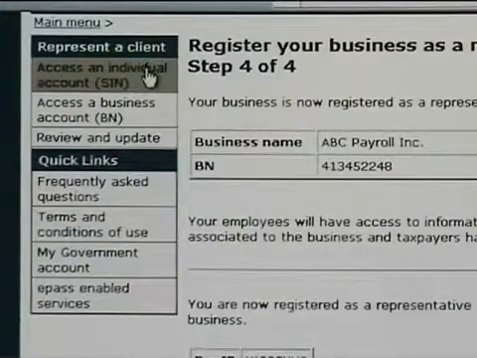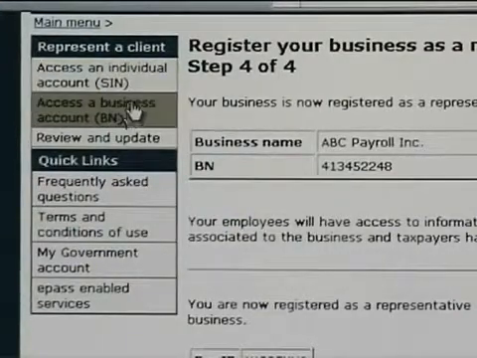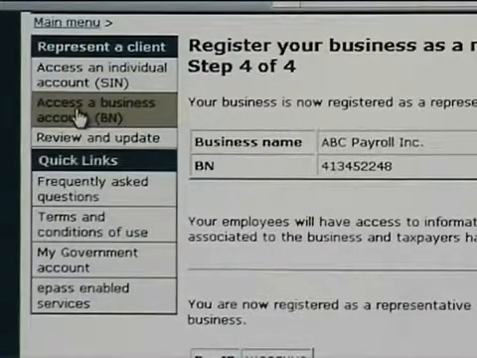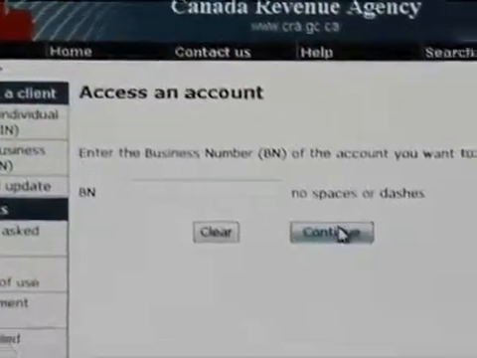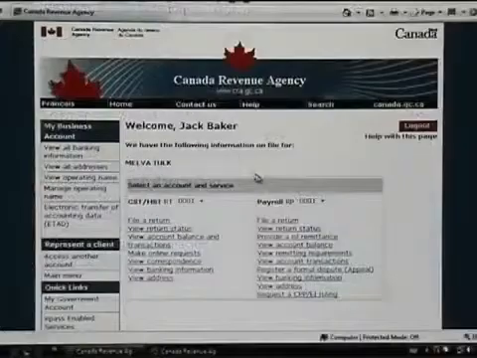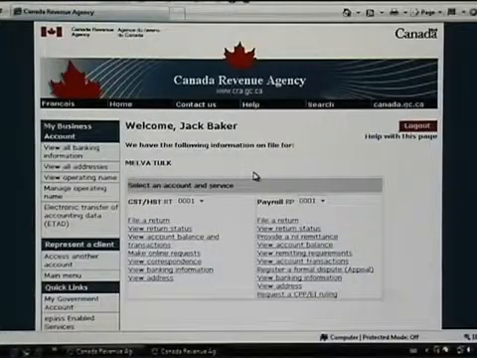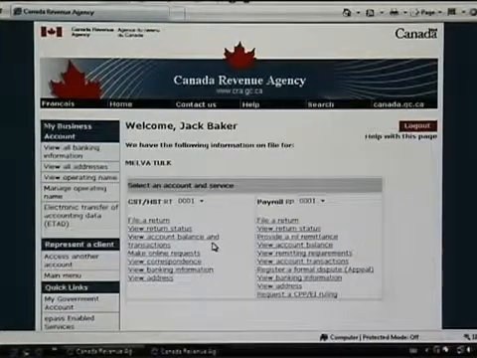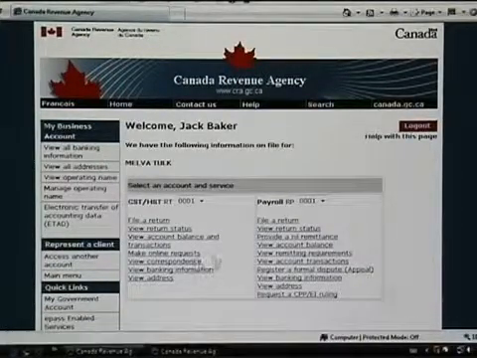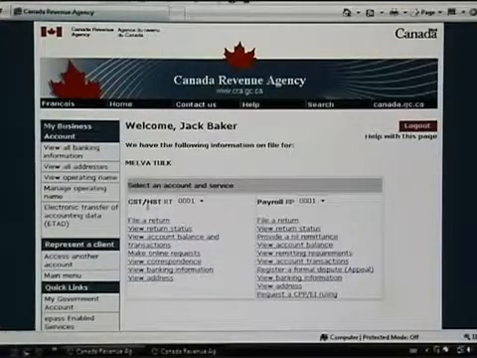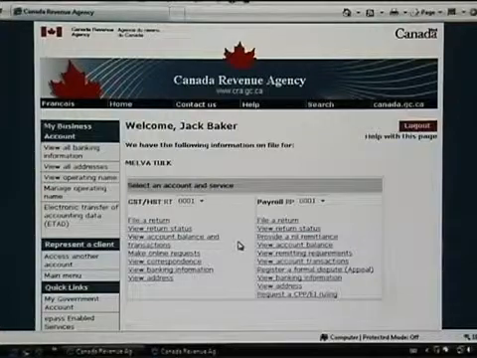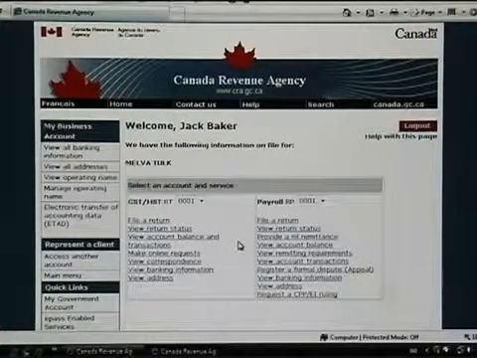Now let's have a look. If we look here on the left-hand side, we can access our business clients through their business number or our individual clients through their social insurance number. Let's start on the business side and take a look at what we can do for our business accounts. Here we see we have access to all correspondence, filings, and other CRA communication, as well as a history of all the transactions. And you can even request rulings within this menu. They have both GST, HST, and payroll information here. So this is your central resource for your clients dealing with the CRA.